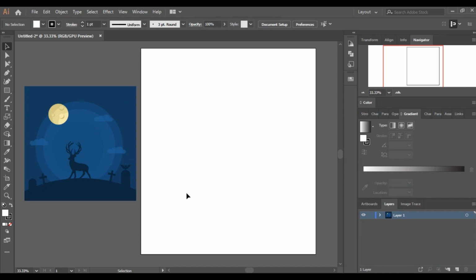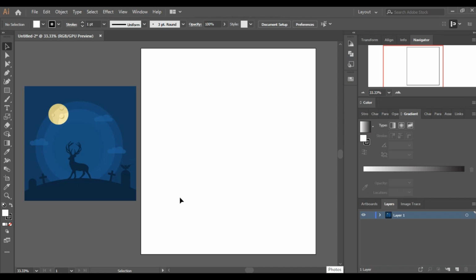So the question is, why do I use layers, why can't I make my whole project in one layer? The answer is, later on if I need to do any modification, let's suppose I need to add or remove some element from the background, I will be able to do that easily without disturbing my whole illustration.